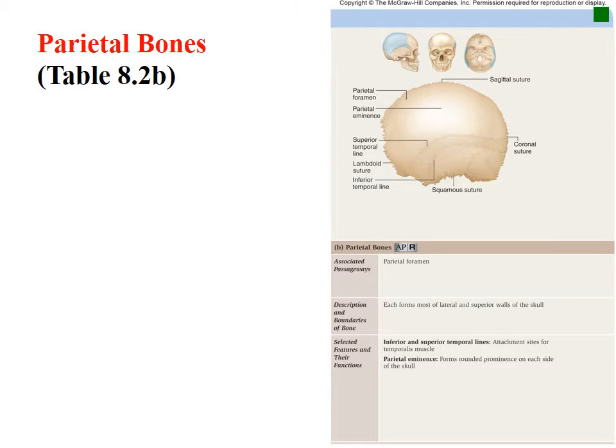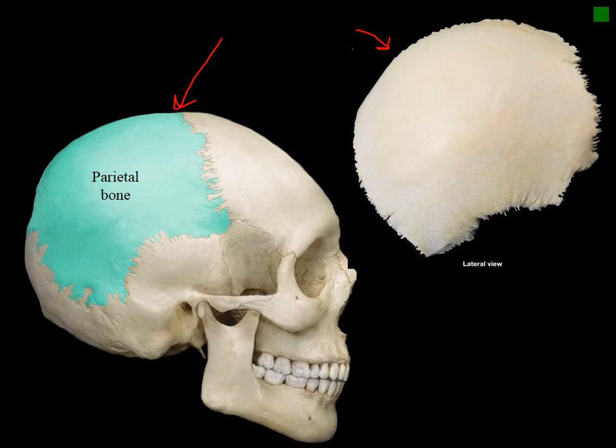The parietal bones will be easy as long as we're looking at them in the articulated state, meaning that they're put together, versus the disarticulated ones. So for your lab exam, you'll just need to identify whether it's the left or right parietal bone, and that should be easy when you're looking at the skull as a whole. This is giving you a look at the parietal bone in its articulated state with the rest of the skull bones, and this is a disarticulated one. Again, this would be the right parietal bone, and this also would be the right parietal bone, but in the disarticulated state, I will not ask you right versus left.